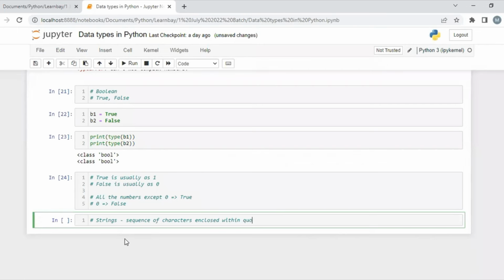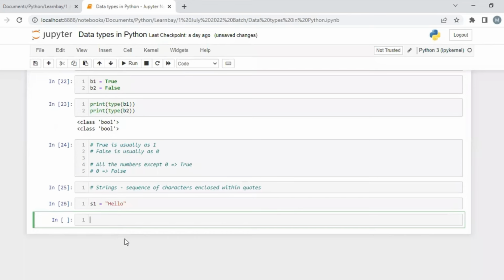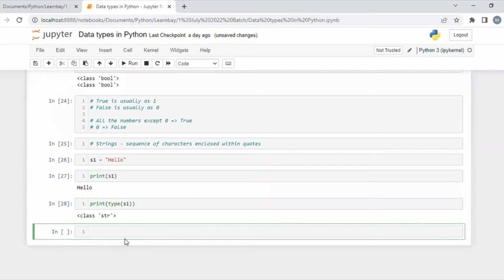I'll just write quotes. S1 equal to hello. Print S1, and Hello gets printed. Type of S1 is class str.